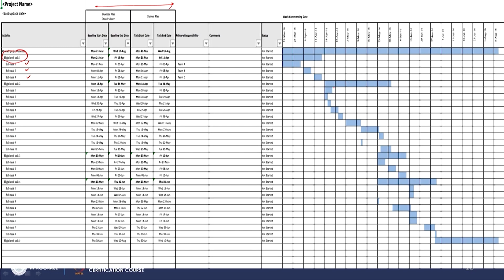Similar types of bar charts can be prepared. If you do not have sophisticated software, you can use simple MS Excel. Every office must have the MS Office software. So MS Excel also can be used to prepare this type of bar chart, and you can revise it from time to time during the project execution period.